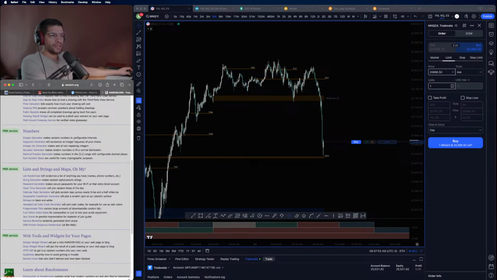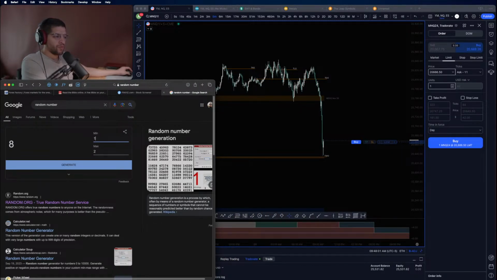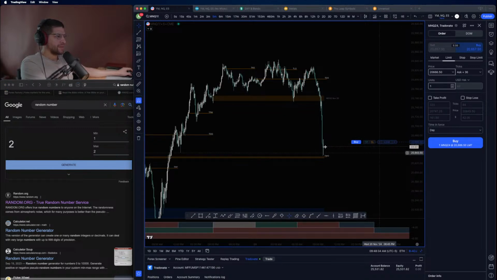Okay. Dude, this is so stupid. Oh, there it is. Okay, 1 and 2. Should it be 1 we buy and 2 we sell? So 1 equals buy, 2 equals sell. Let me know which number, 1 or 2, and what we'll do is generate a couple times, right? And then we'll buy or sell here. Yeah, 1 is buy, 2 is sell, and I just have to make sure we lose 230 bucks.